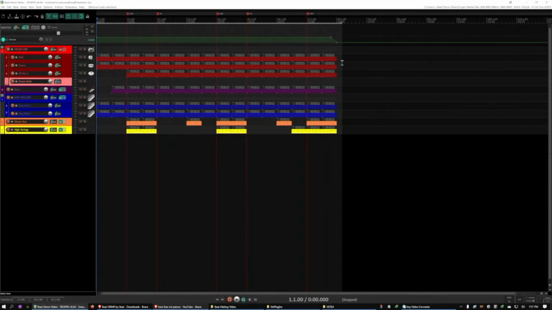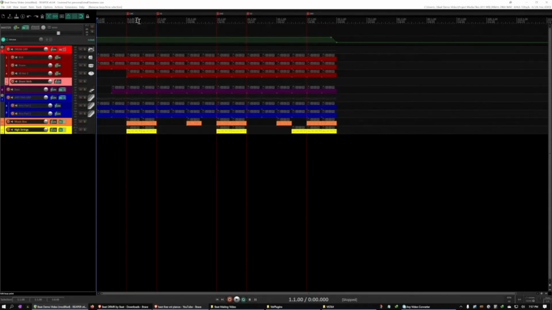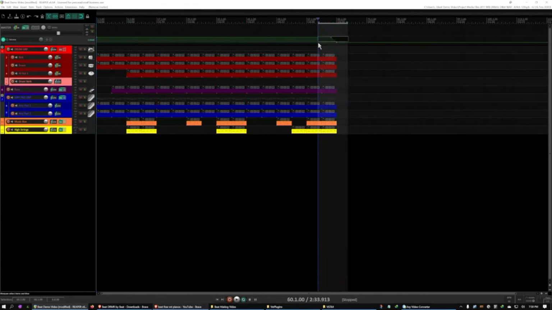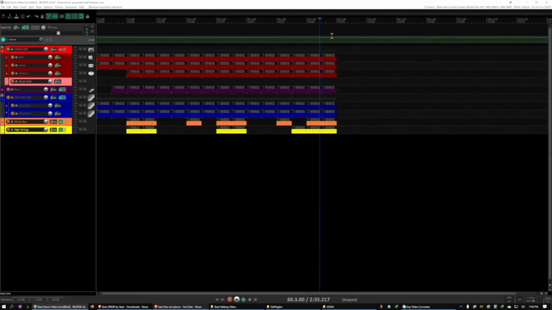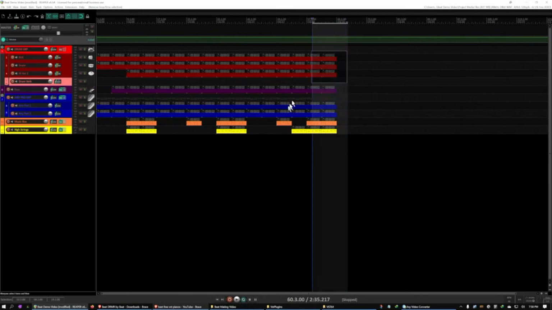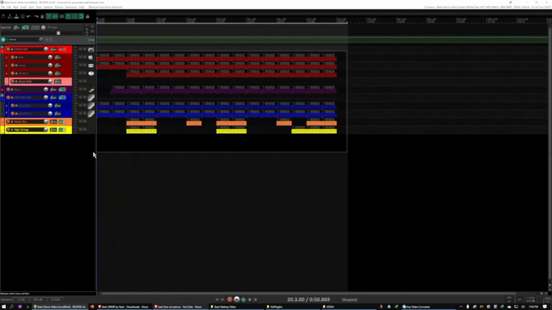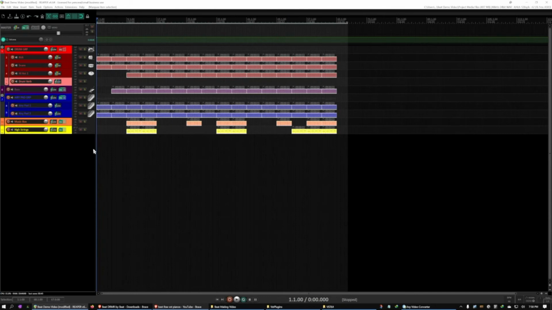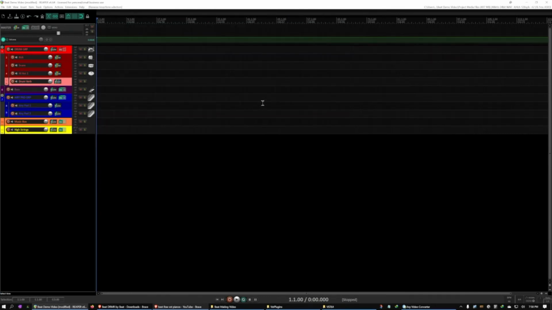So what I can do now is clear this out and make a template out of it. I'm going to hit Escape and get rid of my time selection. I'm going to right click and remove all of these markers, and I'm going to right click and drag, select those and hit Delete to remove that fade that we put on there, and Escape to get rid of this time selection again. Then I'm going to right click and drag, select all of the actual music that we put in here, and get rid of it. And I'm going to hit Escape to get back to the beginning of my time selection. And I think I'll leave that alone.